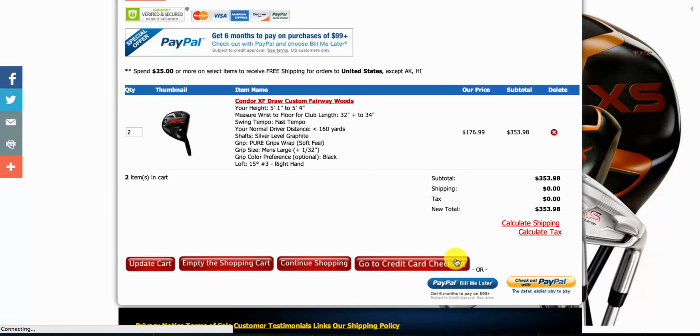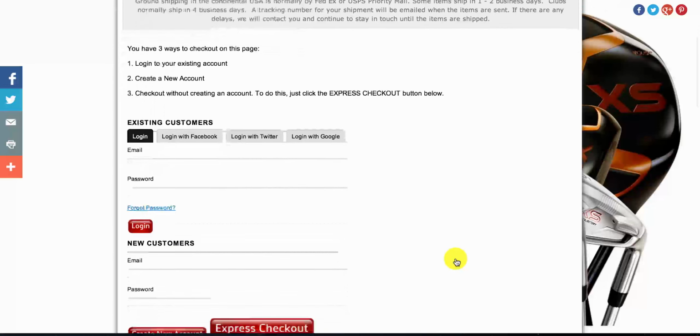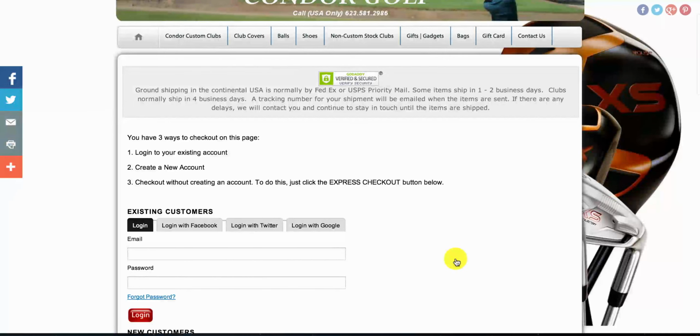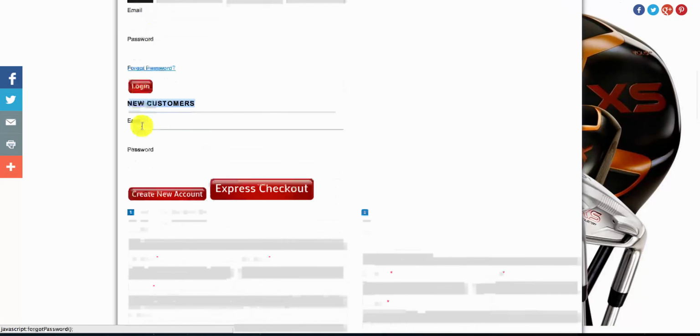So if we click through to the next page, we now have the checkout page, and I think they've got a lot of elements on this page that look good. They're attempting to do a one-page checkout, but when I got to the very top, I didn't really know what to be filling in. You could log in with all these elements, and then I noticed here after a while there's new customers, and then there's a login button here, there's a login button here, but that's not really a login button. Look, it's very confusing.